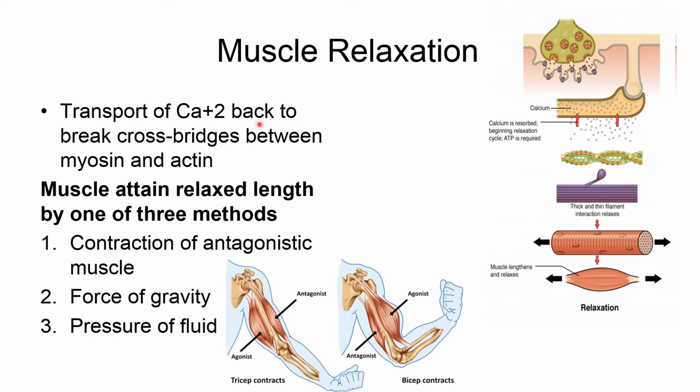The first step in muscle relaxation is to stop myosin from binding with the actin, and to cover the active sites on G actin. That is only possible by removing calcium from the troponin, because calcium is required for troponin to keep the active sites on G actin open. So there are pumps in the endoplasmic reticulum or sarcoplasmic reticulum that push calcium into the sarcoplasmic reticulum from the cytoplasm.